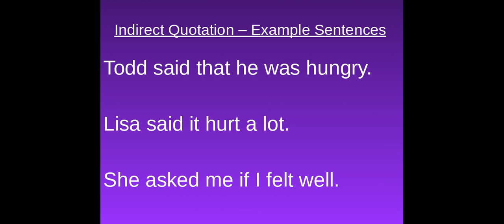None of those things are exactly what the person said. Okay, Lisa didn't say it hurt a lot. She might have said, "When I got my flu shot, it really left a mark." Okay, or "My arm was in pain." Okay, the last sentence might be your mother or the school nurse or something. She asked me if I felt well. She didn't say if I felt well. She said, "How are you feeling today? It looks like you're feeling sick." So you're not using the exact words. So because you're not using the exact words, you're not going to use quotation marks. So that's called an indirect quotation. Again, I don't even know if you need to copy these sentences down, but if you want to, you can. They're pretty simple. But if you need to, go right ahead.